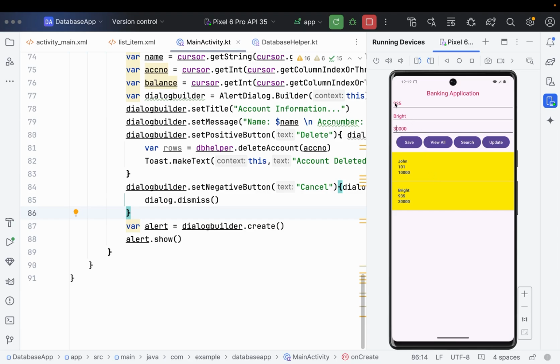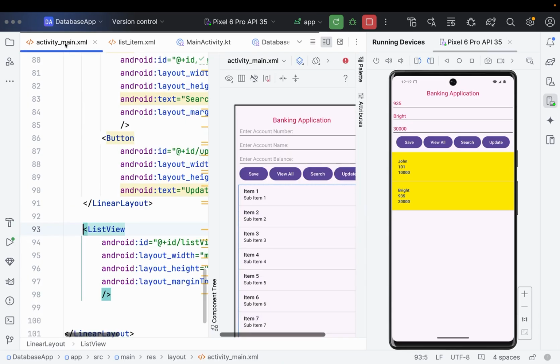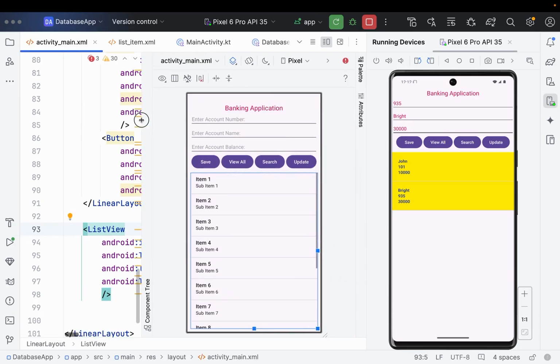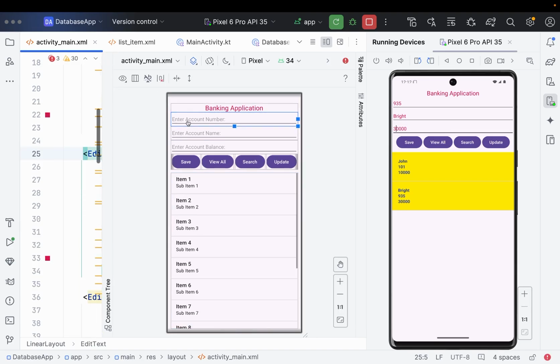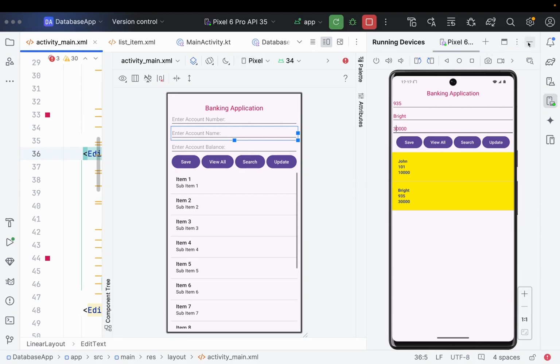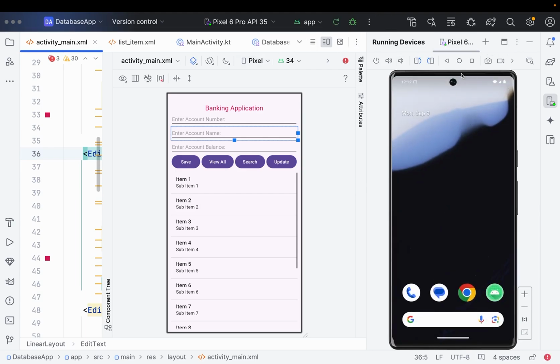Actually in this UI we have little space only here. This particular space, we can go to this UI design, and for this text box, right? You can close this output.